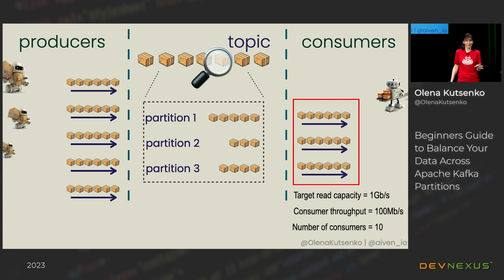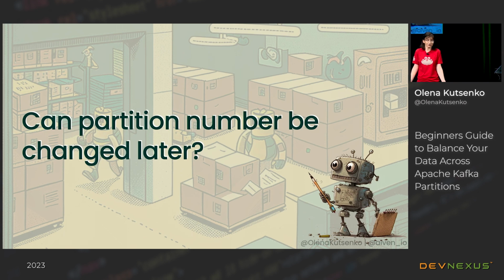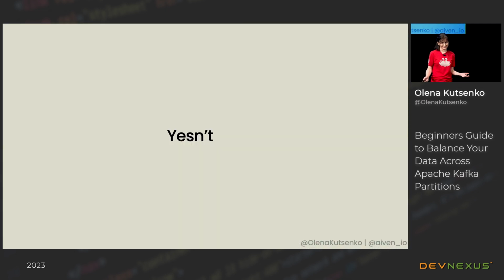So, okay, you put some effort into setting the number of partitions, you decided on that, but you also wonder, like, no one of us can predict the future. I think the last 10 years just showed how much we can't really predict it. So can you change that number later? And the answer is sadly not always. You cannot decrease the number of partitions. So if you selected 10, you can't go to 5. However, you can increase the number of partitions.